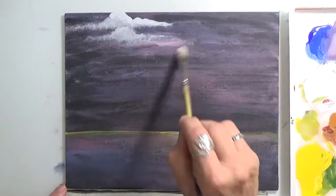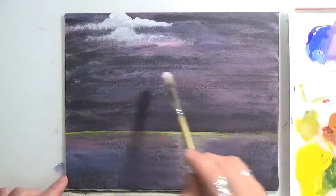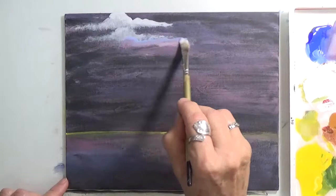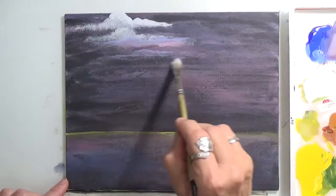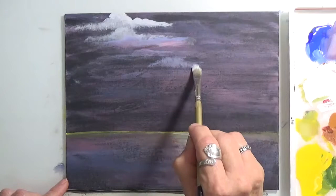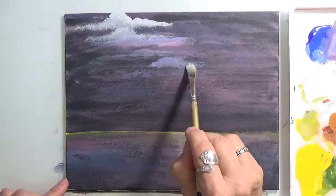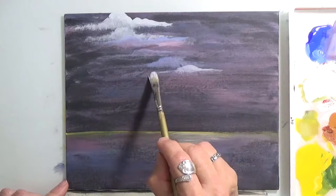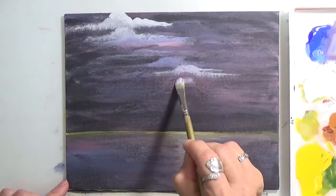Let's pick up a little bit more — I'm going to add a little bit of blue in there. That's too blue, so I'm going to add a little bit of red. See how I covered that? You can also push up and let it fade. When I say fade, you just lighten up on your brush and it'll fade away.